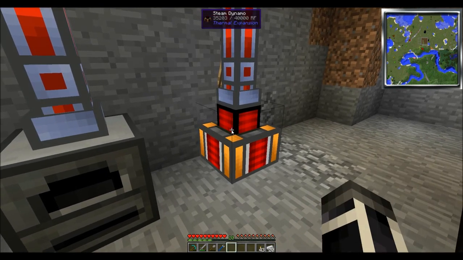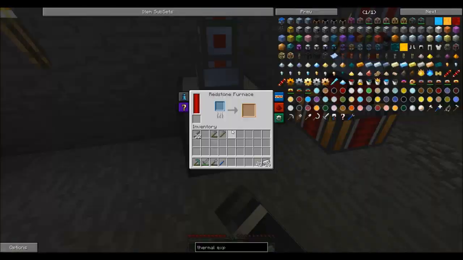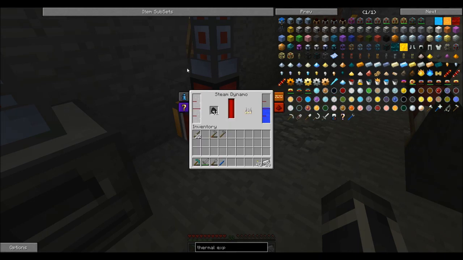Now, let's say we wanted to stop this thing. Okay, so you can either take the coal out. And since the furnace isn't being powered, this thing will go up to the top. Come on. Reach the max. How much is it to make the industrial smelter? Saw's not that hard to make. We could make the saw.